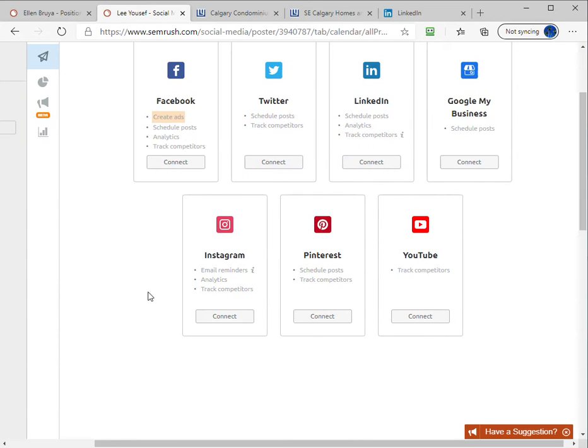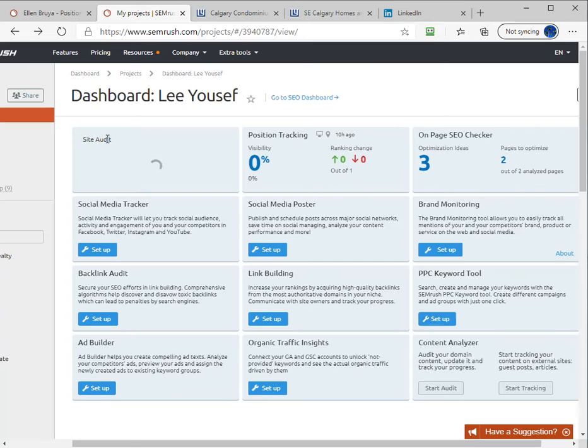You can create the whole post on Facebook and schedule it across all of the social media. The issue with Instagram is that it does not work; it will only send you a reminder to do it. I think it's the same with Pinterest and YouTube. They just require a little more setup.